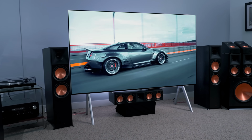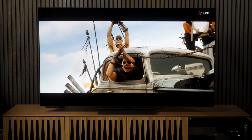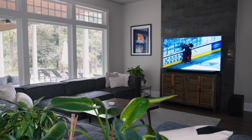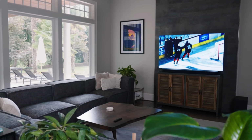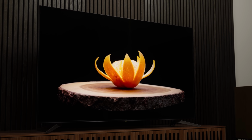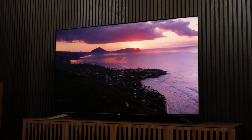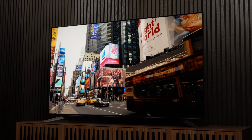So for example, they can target D65 white point for movie watching in dim environments, but they can target a slightly cooler color temp for SDR TV watching in the day, and yet another calibration for sports watching in the day. I'll also say that if you buy like a TCL or Hisense TV, one that offers great picture quality for the money, but not exactly accurate picture quality, a calibration may be worth it if you have high standards.